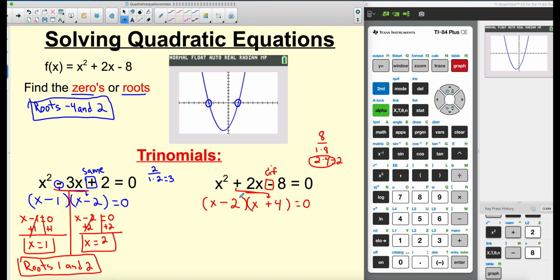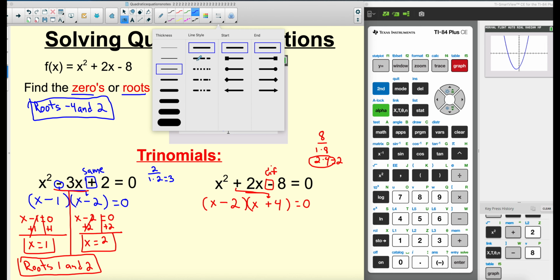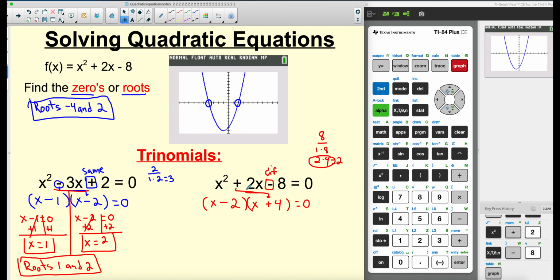Now, normally you'd be finished factoring, but because it says equals 0, guys, that's where you need your T-chart. So you draw your line in between your parentheses, looks like a T. And now bring down what's in the parentheses and solve. X minus 2 equals 0. X plus 4 equals 0. Line down the equal sign, guys. It's a simple one-step equation. Opposite of minus 2 is positive 2, both sides. 2's cancel. You get x equals 0 plus 2, which is 2.